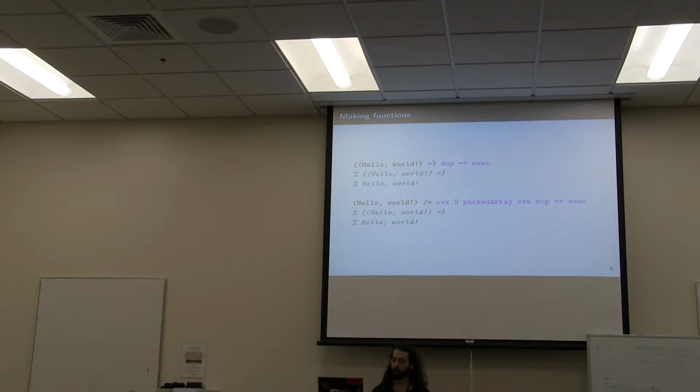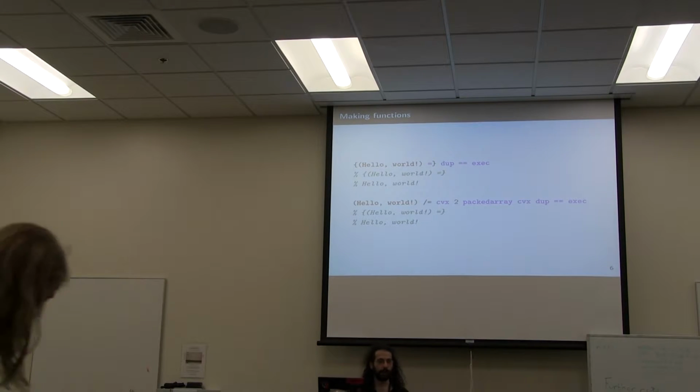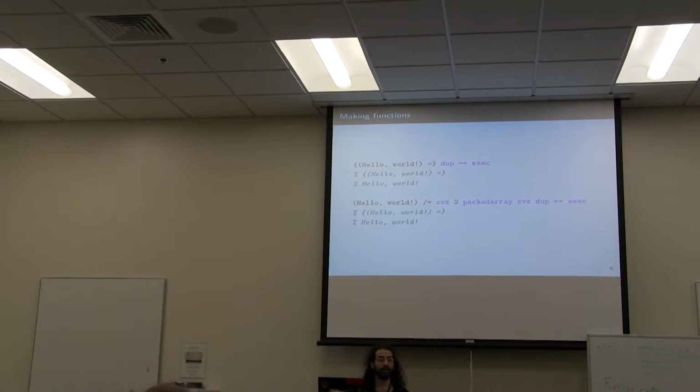And just to step through the second line of code, because we're going to be looking at a lot of code that builds up procedures via code. One thing I forgot to mention, actually, is that every data value in Postscript has an associated executable bit. Most types do the same thing whether the executable bit is set or not. The only exceptions are arrays, which, if the executable bit is unset, just leaves the array on the stack. If the executable bit is set, it interprets it as a procedure. There is also null, which does nothing if the executable bit is set and just returns itself if it's not.